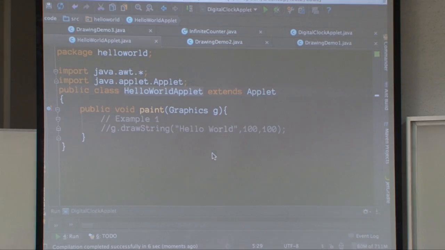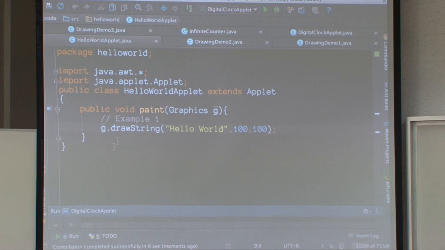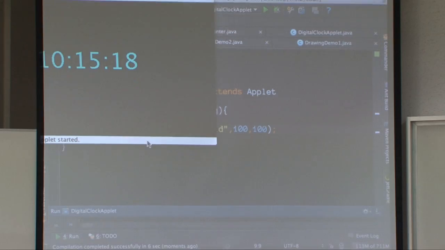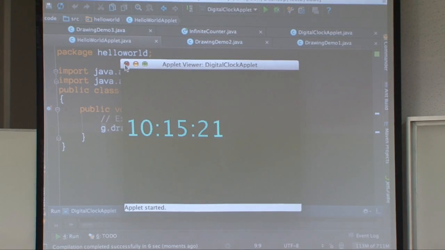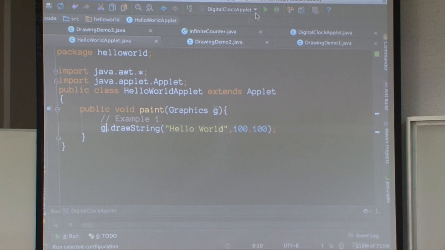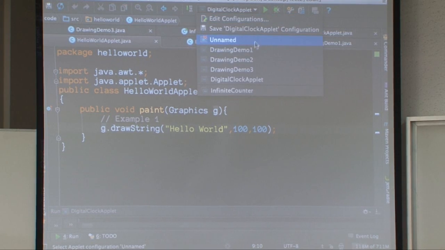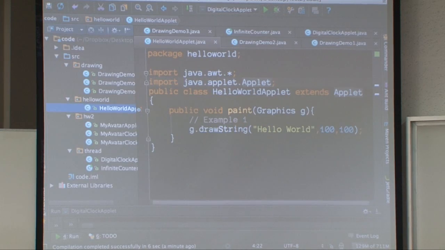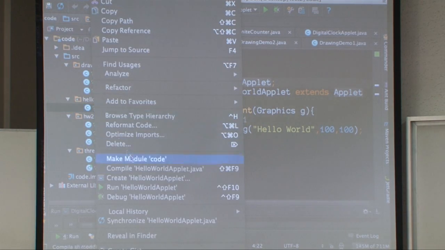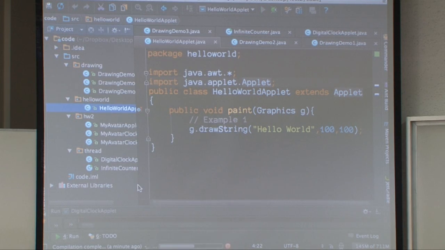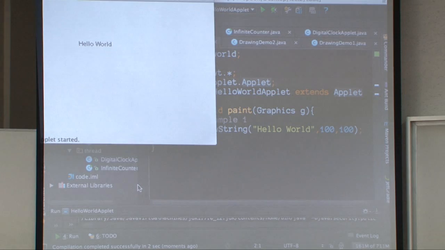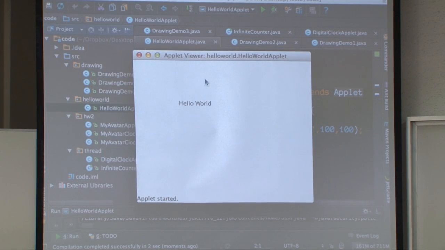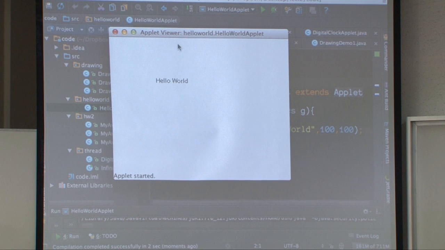Hey, oh, well, there's nothing on it. Let me run this. Oh, I ran the wrong application. Control-Shift F10. So this is the applet with the drawString method, right?